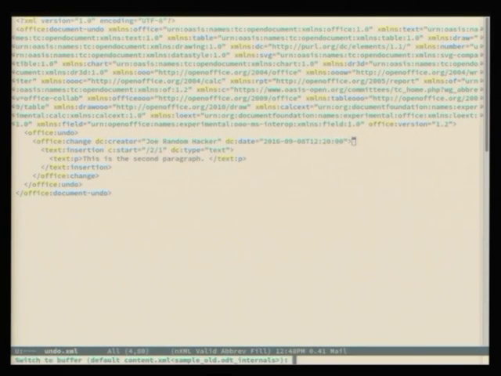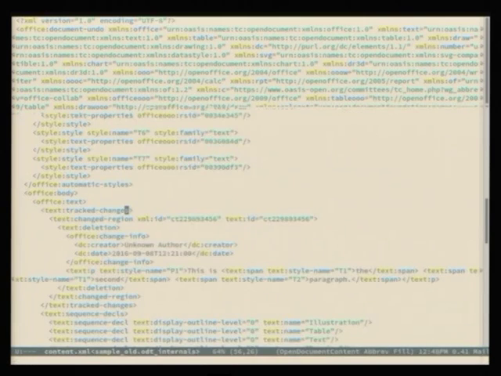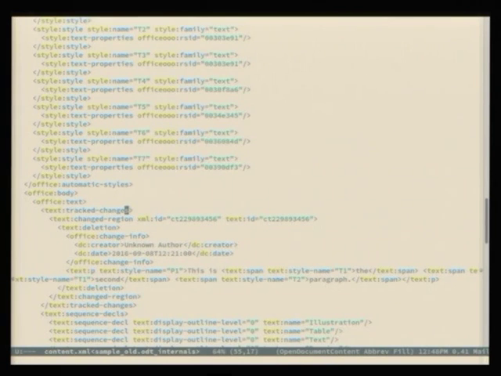Compare that with the previous or with the current ODF markup for that, which is inline. So this is content XML. And all the change tracking information is inline. So it's interleaved with the actual document content, which is OK. It just has a number of drawbacks. One of them is that every consuming application needs to implement that and skip that.